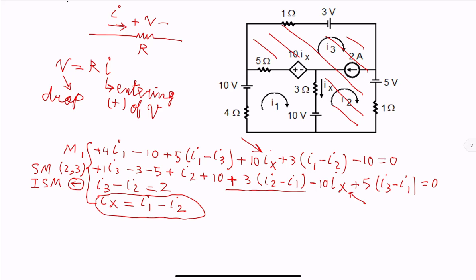We're looking at voltage drops because that makes checking for a sign mistake very easy. If you are in mesh 1, for terms involving resistors, do not look at dependent sources. For each resistor, the voltage should be positive something times I1, or we get positive I1 minus another current.